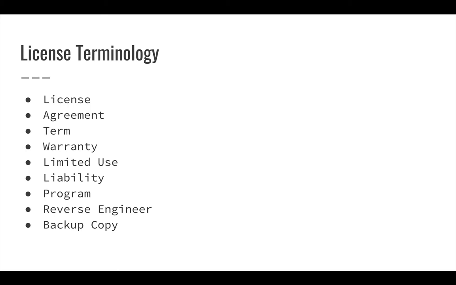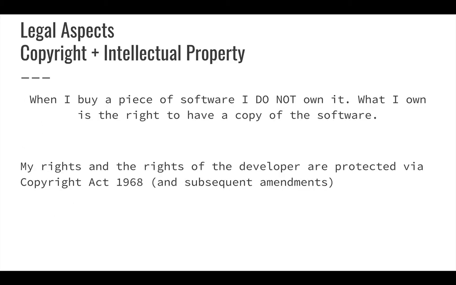So when I buy a piece of software, I also buy with it a license agreement. That is under copyright. And remember when I've just said back here that my rights and the rights of the developer are protected via copyright? That is put into effect with every single piece of software in terms of a license.